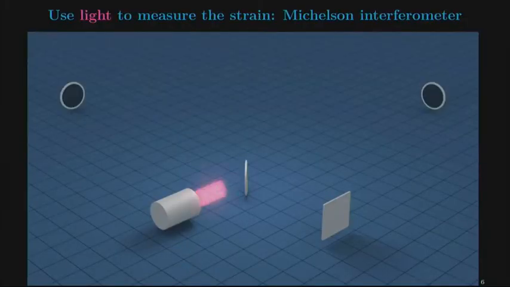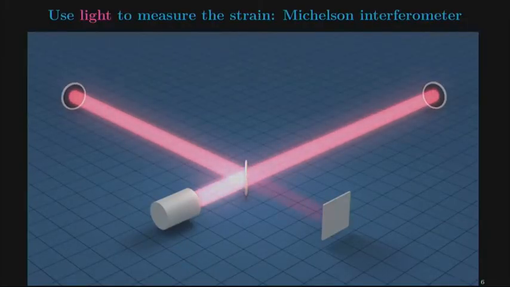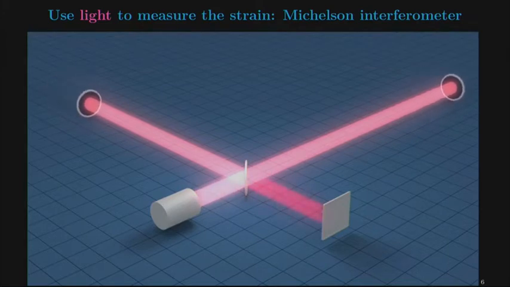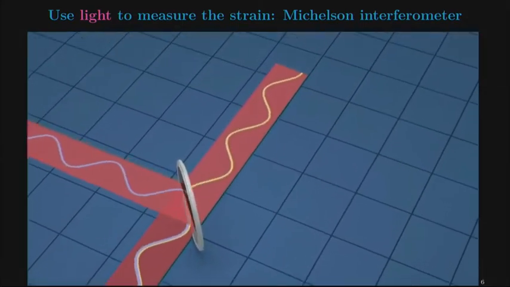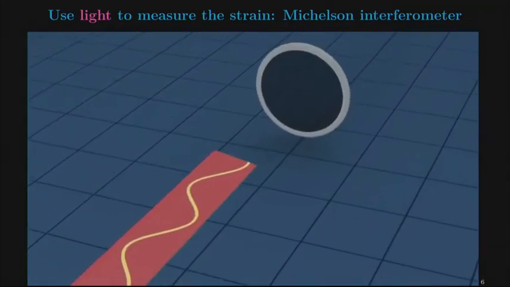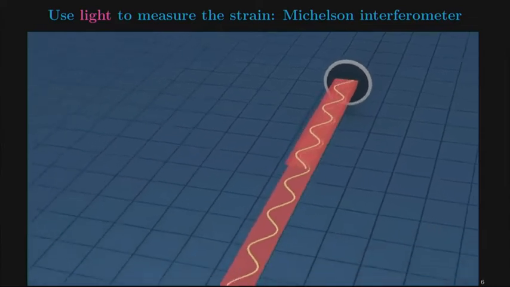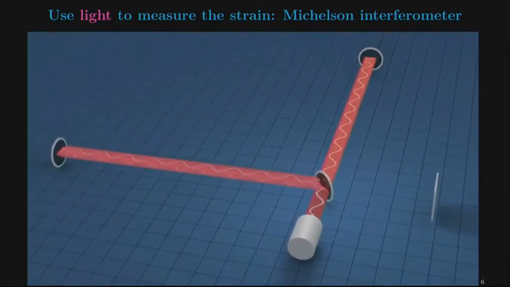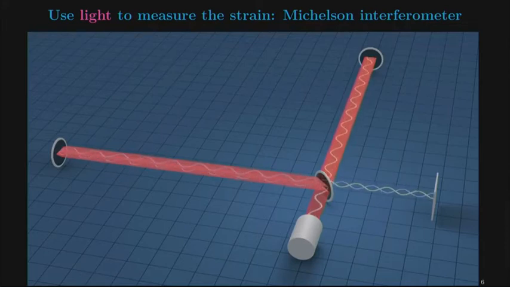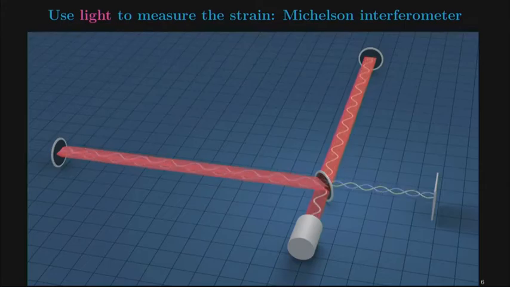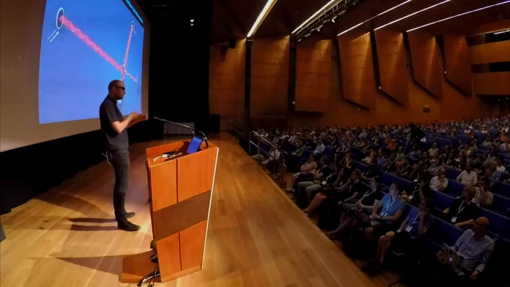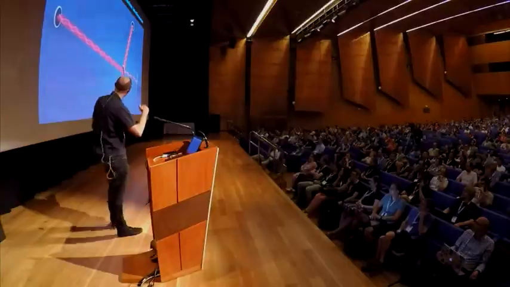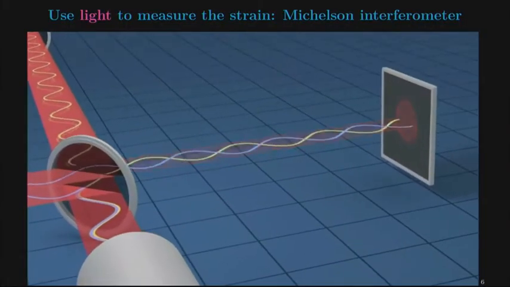And if we shoot the laser beam at the beam splitter, it splits, the light goes to the two mirrors and bounces off, then comes back to the beam splitter where it is recombined. And what happens is you take this very interesting property of light, which is that it can interfere with itself, and what you can do is very precisely measure the relative separation of these two end mirrors. So you can see the waves going in the two arms. They're out of phase at the output port, but then when the end mirrors move, they become in phase, and so the light goes up and down at the output port. It's a very simple, elegant concept.